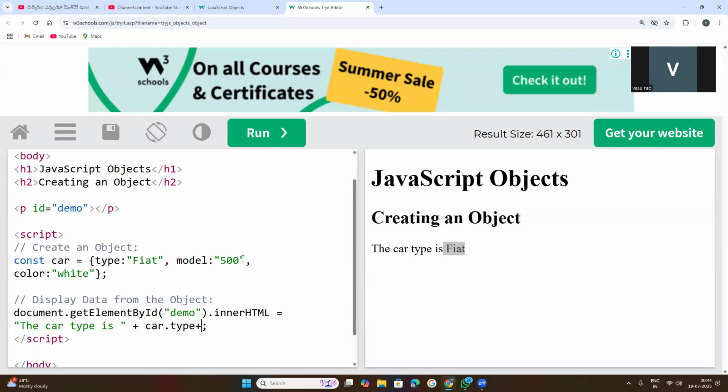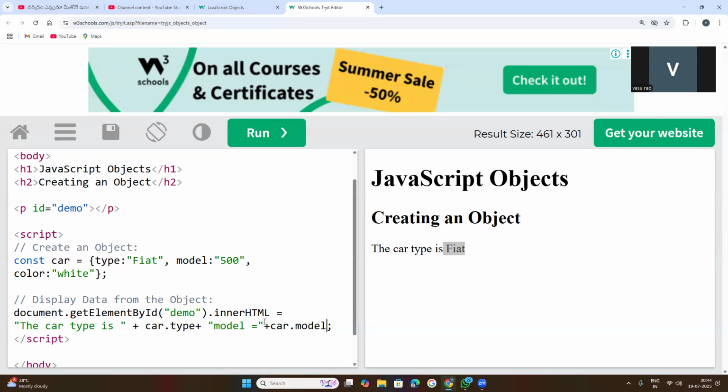So if I want to write the model, model equal to, then plus car dot model.